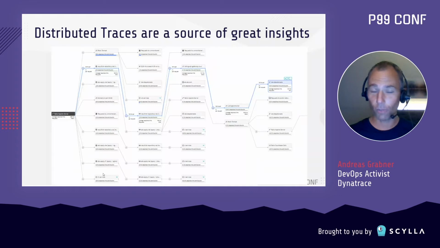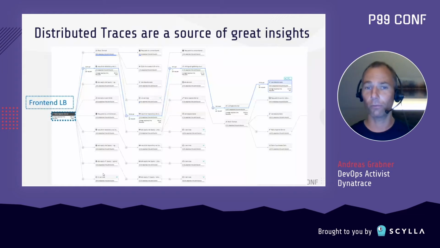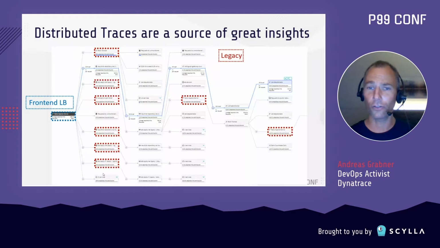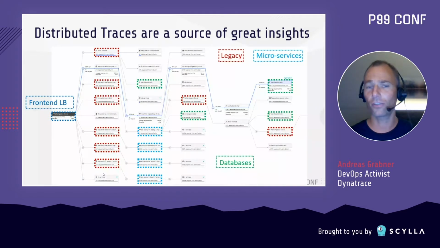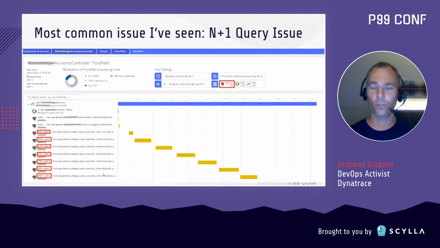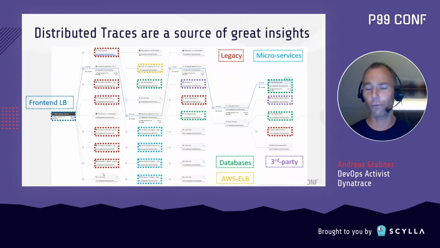I really love distributed traces. Distributed traces are nothing new, but they just recently got really hyped with all the work that has especially been done in the open source world around OpenTelemetry. What you see here is a so-called distributed trace visualization of one of the customers and users that I've worked with in the last couple of years. As I build out my slide, you can see a distributed trace typically starts at the front end where requests come into your system and then go through different services, external and internal services, those that you host, those that may be hosted in your cloud vendor.